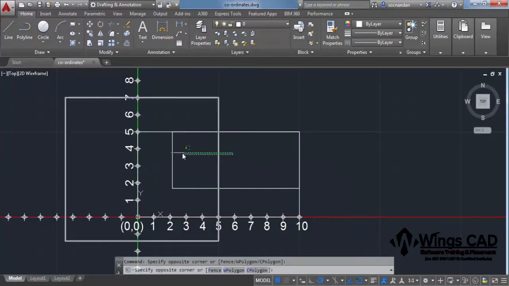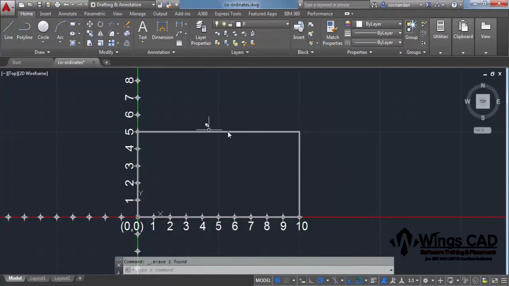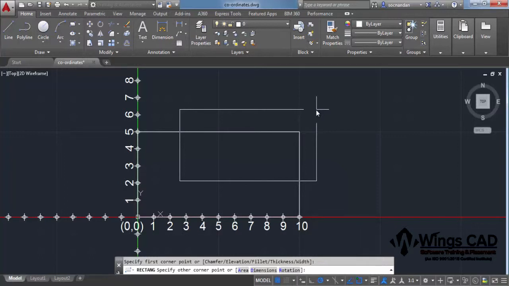Now if you observe closely, in this case the length of this rectangle is 10 units and the width is 5 units. But if you want to make a rectangle which does not start from the origin and still keep its length equal to 10 and width equal to 5, then you can use this @ symbol. When you do this, AutoCAD will assume that the point which you have previously clicked is the origin. So instead of treating the actual origin as the origin, AutoCAD will now treat the point which we have already clicked for this rectangle as the origin.